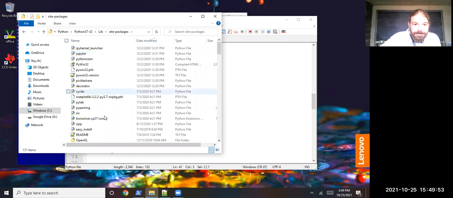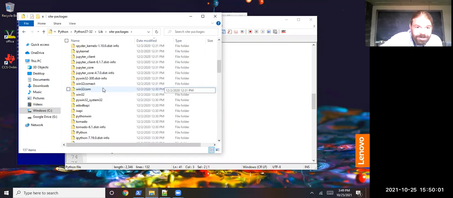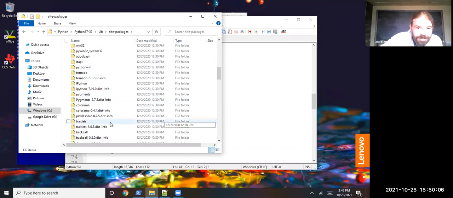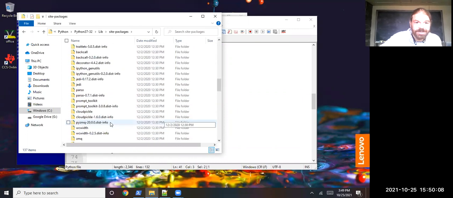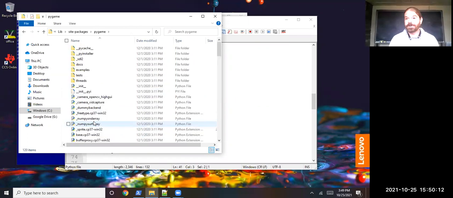So, I thought it was going to be in its own folder. Ah, there it is. So in here, in site packages, there's this folder called Pygame, which is made up of a whole bunch of Python scripts.